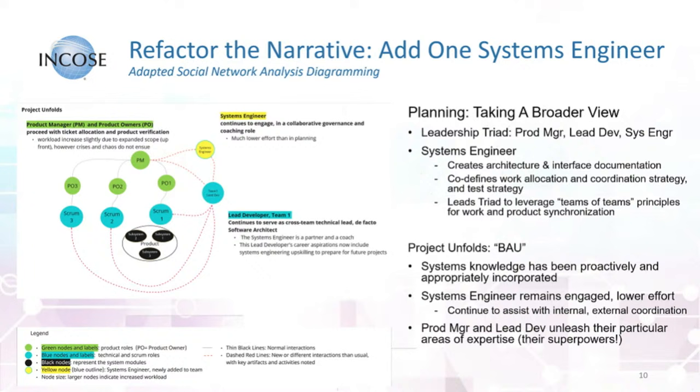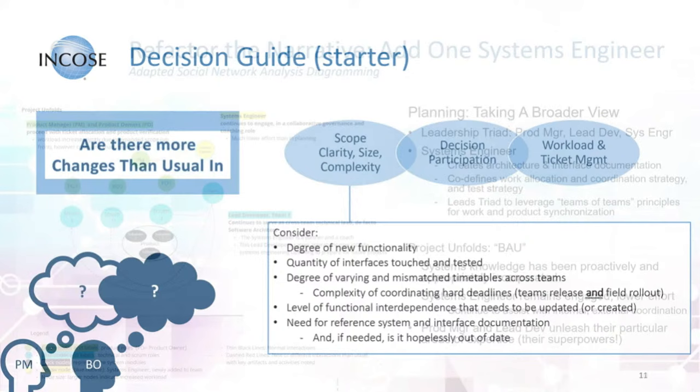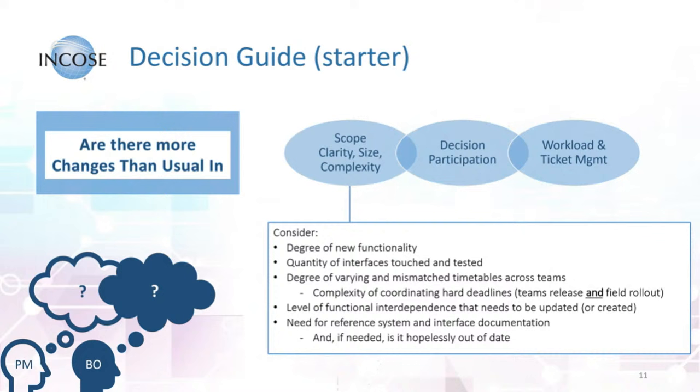I mean, they rose to the occasion at the beginning to address all these interfaces that were new and different for them. But still, it was a journey of unknown unknowns. And in our causal system archetype, if you will, we show how those unknown unknowns translate to business implications, and where are the leverage points to really reduce the unknowns? And from there, we created a starter decision guide for how do you know when you're in this situation, that you're starting a journey of unknown unknowns, and that you really need some other kind of expertise to join the team. And we challenged ourselves to not use jargon.